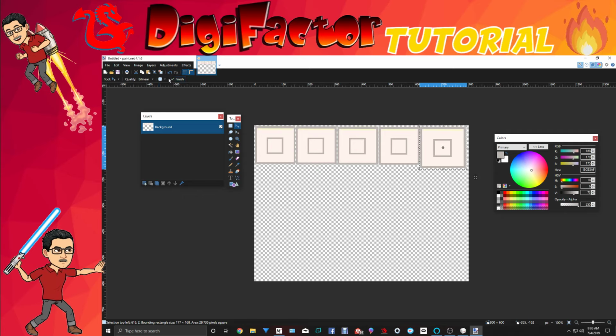Again, I forgot to make that layer, so I'm going to undo that. Let's add that layer. Now paste. And I'm going to shrink it to size, and we'll do it not too much.